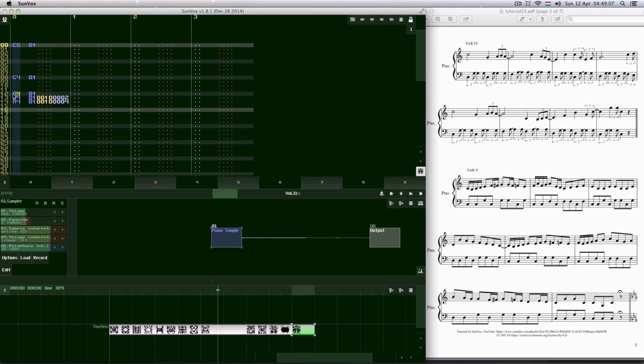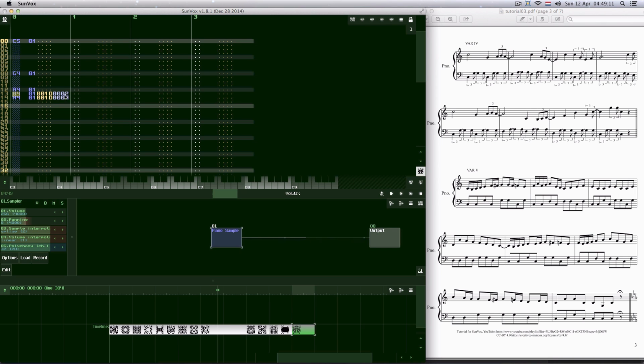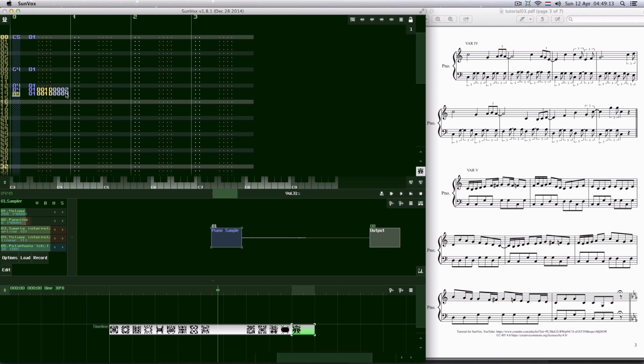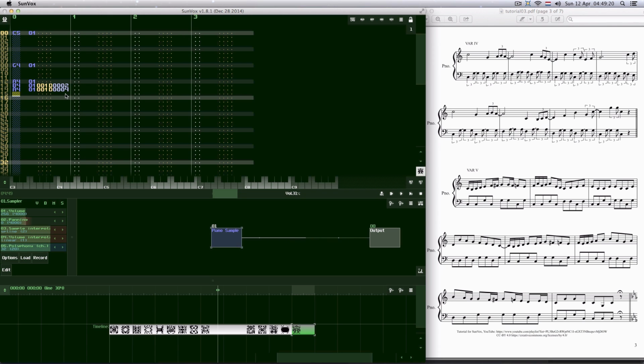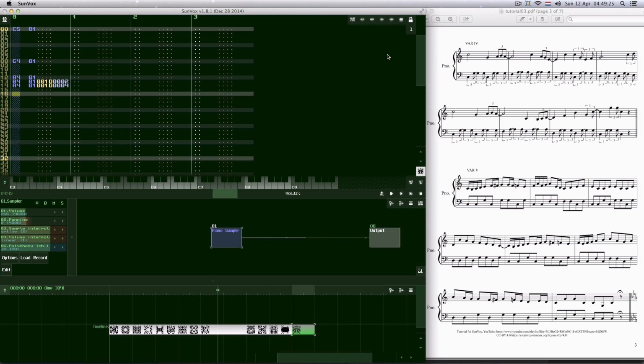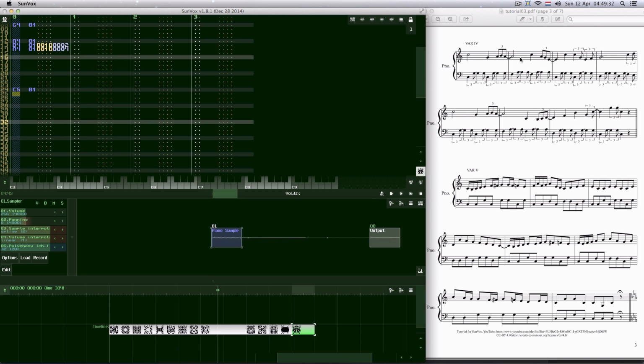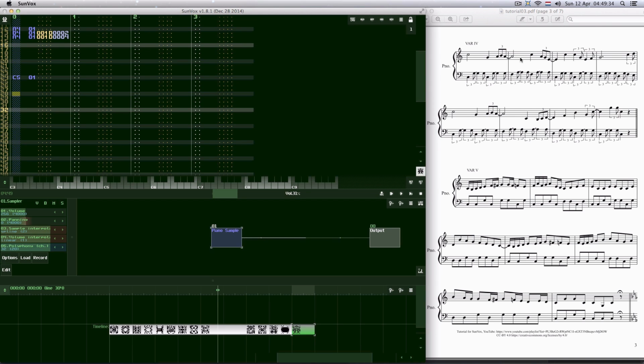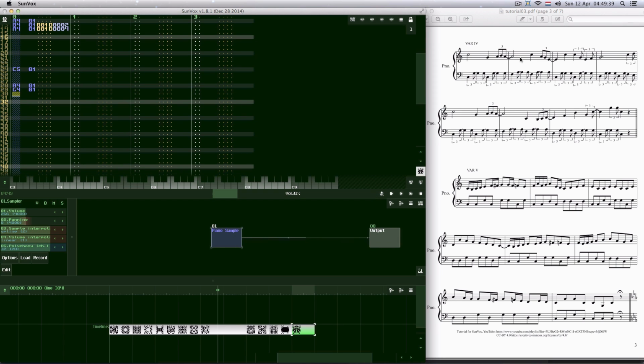So this first A is played for 8 ticks. This B is played for 4 ticks on this line and 4 ticks on this line. So that's 8 ticks. And this A is played for 2 ticks on this line and 6 ticks on this line, which again is 8 ticks. Now that A is tied over into the next measure, so I don't do anything there for the first 2 beats. Then I get back to the C quarter notes and I have A, G and E.